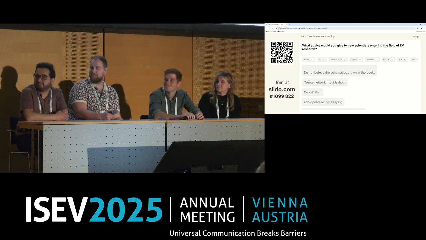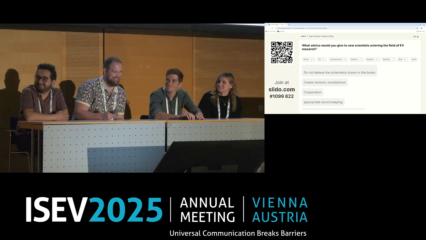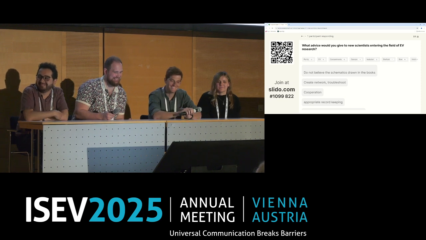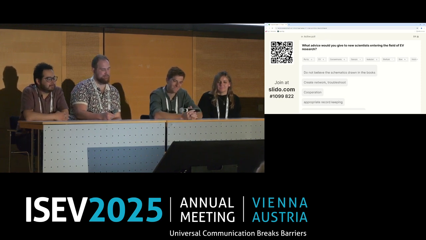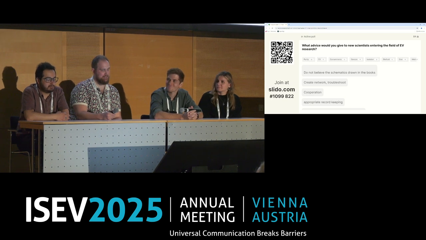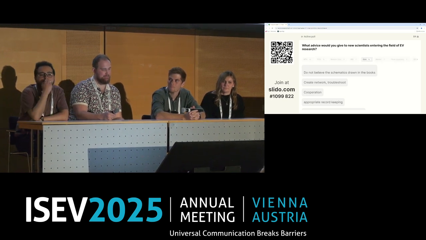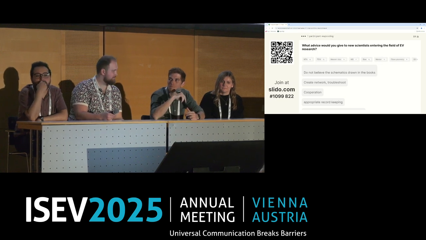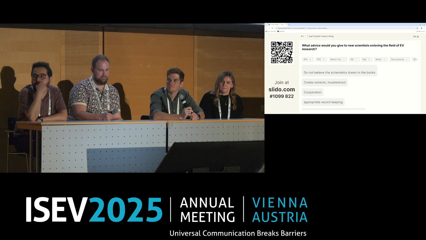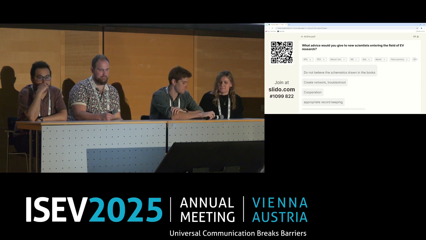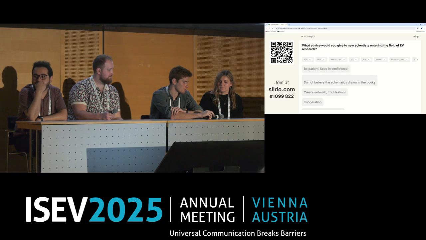And I also like the one, "do not believe the schematics." I think you can believe them, but you can contribute to change them by bringing in your knowledge, and also think out of the box. It's not because something is written there that it cannot be different. That's exactly why we need research and why we need joint efforts to fully understand. We learned this morning from Edith's overview, there are 20-plus types of EVs that are released by cells. Probably there are still many, many more. So believe that you can help to change and update the schematics that we find in the books.